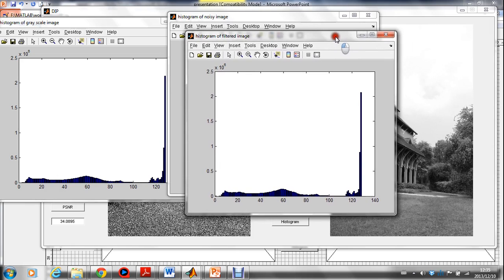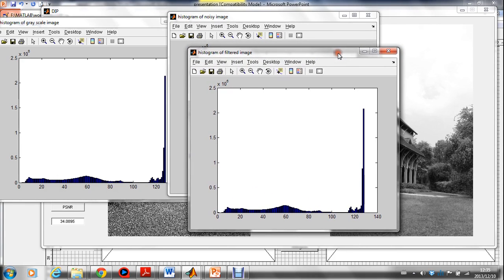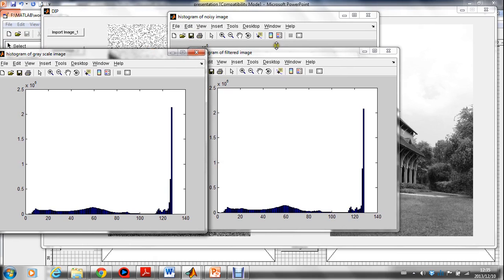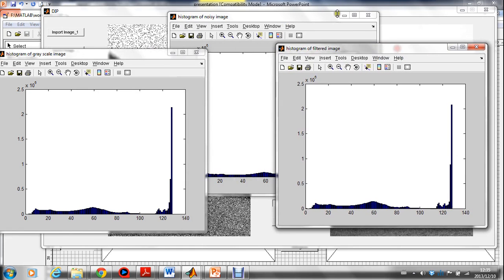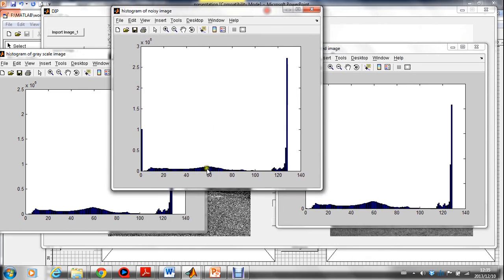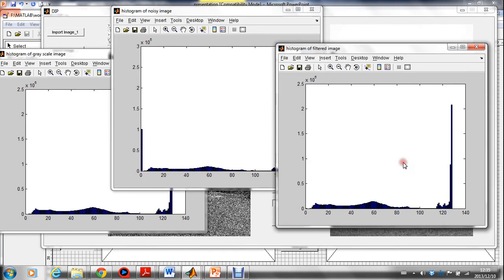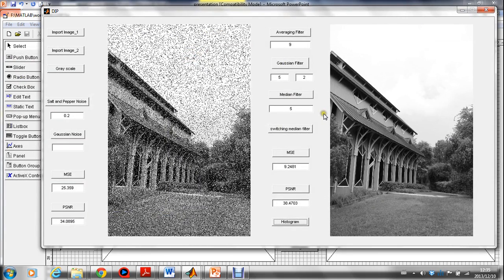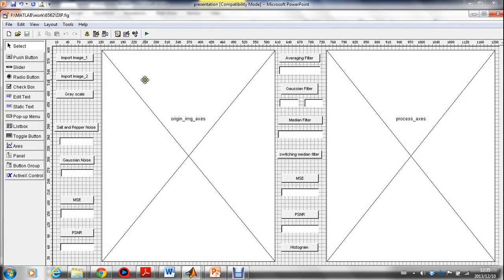We can see that the filtered image's histogram is very similar to the original image's histogram, and the noisy pixels, like those with 0 intensity, are almost removed according to the histogram. So we can see that the median filter can very effectively remove the salt and pepper noise from the image.